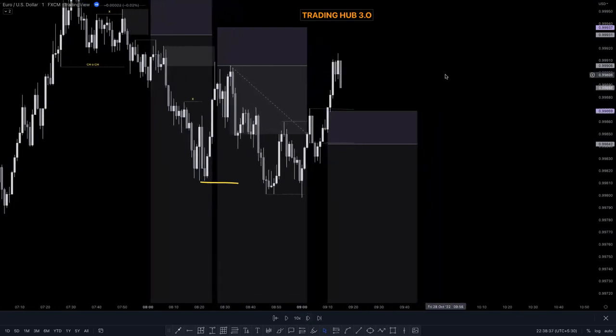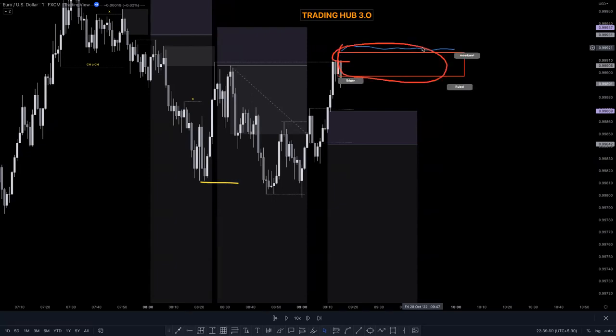Mitigate and push higher. Okay, finally broke this high. So now you can see market did break this high, and after breaking this high, now I'm more interested here for sell. Which candlestick do you want to take entry on here for sell? You can take entry here on the single candle also because market ignored the liquidity. If you look at the 15 minute, then you will see a clearer picture. Let me show you exactly.